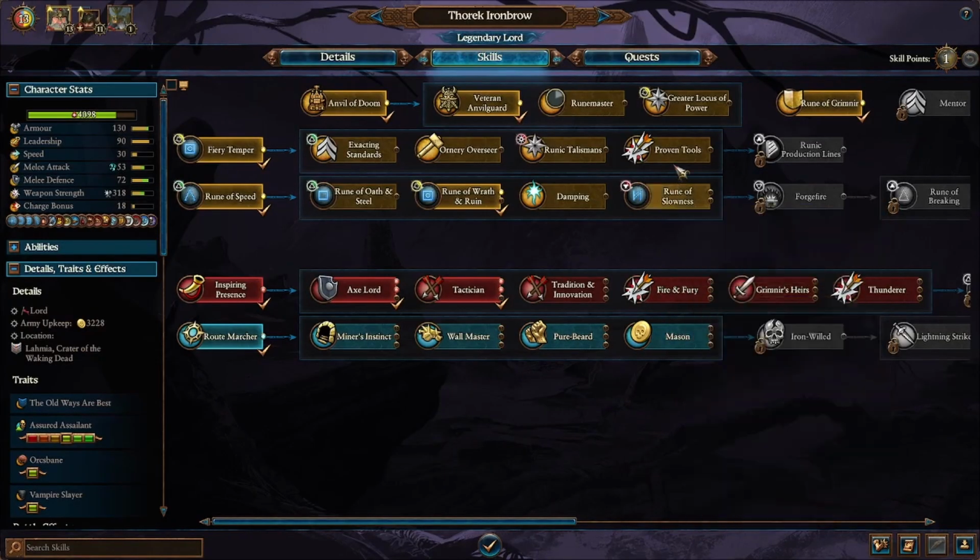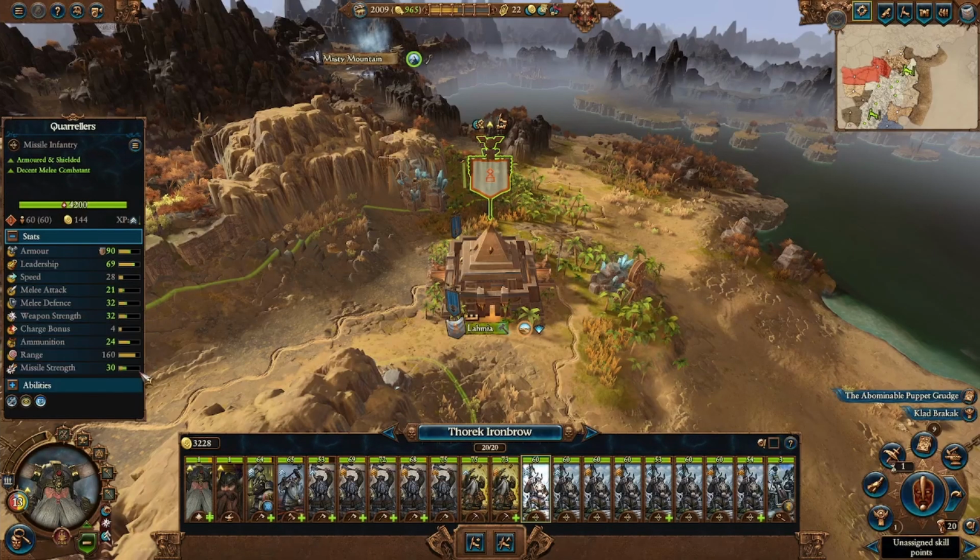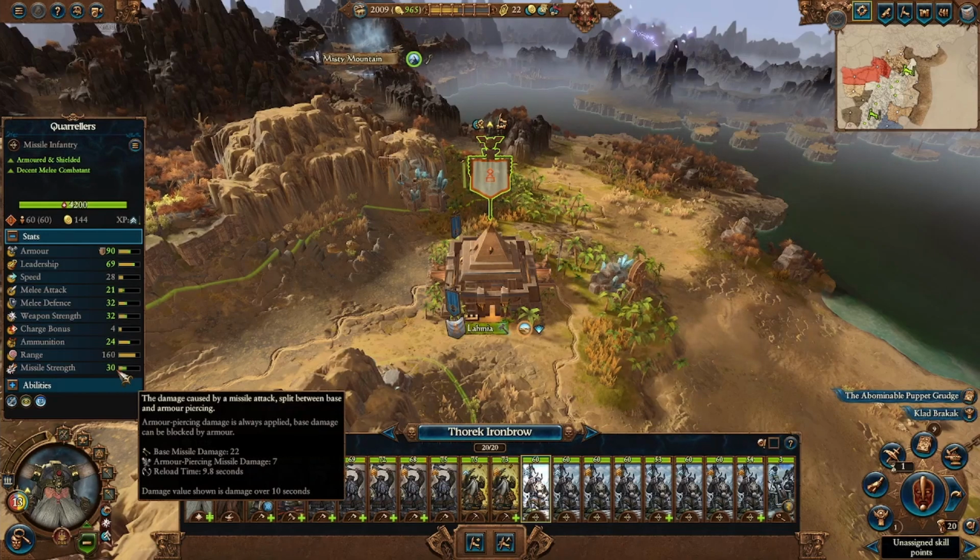The main thing here is that he has this Proven Tools skill available to him. This will automatically give you the homing missile banner for all of your Grudge Thrower units, and it'll give you a 50% increase for armor-piercing missile damage on Quarrelers. Those are the two important ones we're looking at. Now, Quarrelers themselves don't have immense armor piercing. That 50% really only means an increase of about 3 AP damage. But overall, that's still good.